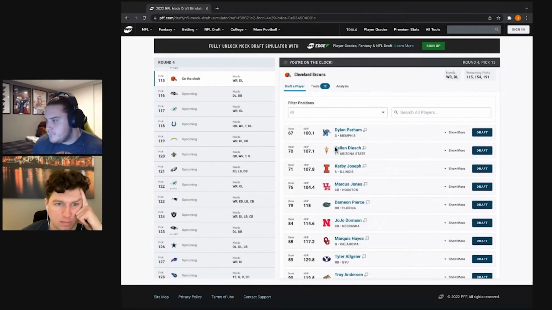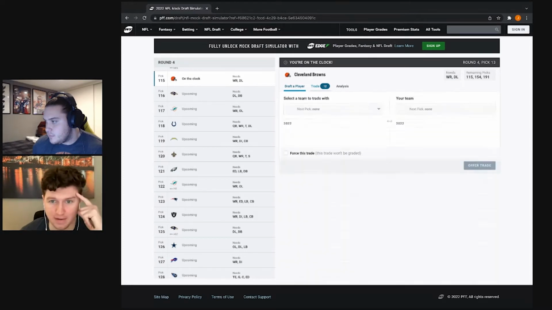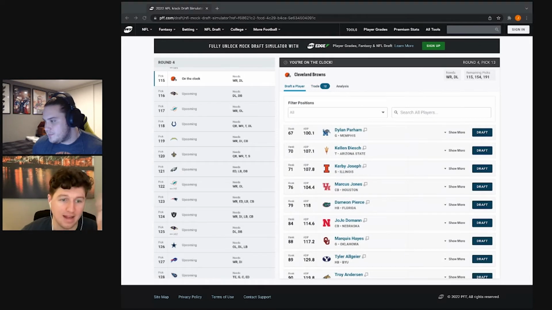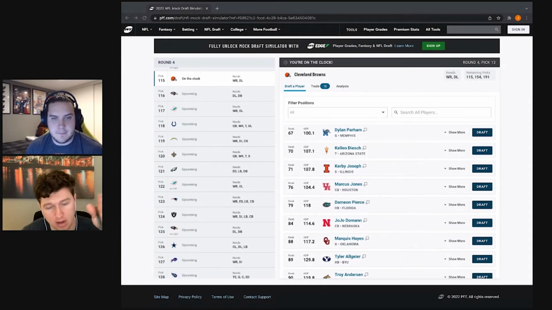So we're in the fourth round. I don't think we're going to use both these picks realistically. I could go up here and trade, but I just don't care to figure it out. It seems kind of confusing at the end of the day. I think Andrew Berry's going to do this, and I will criticize him for this because I could see this happening. So I'm going to try to simulate what might happen.